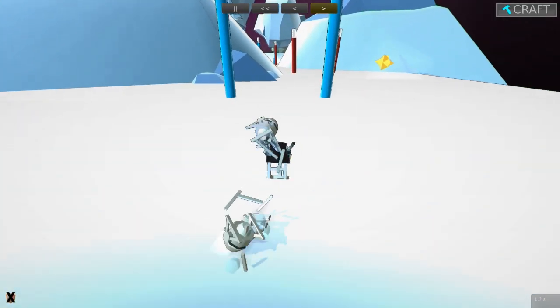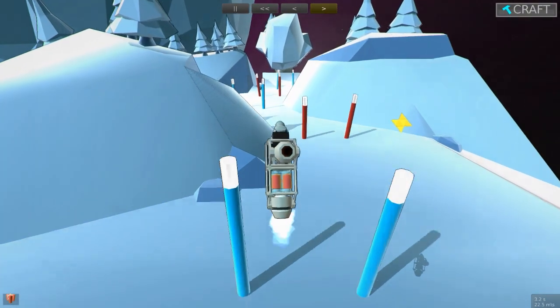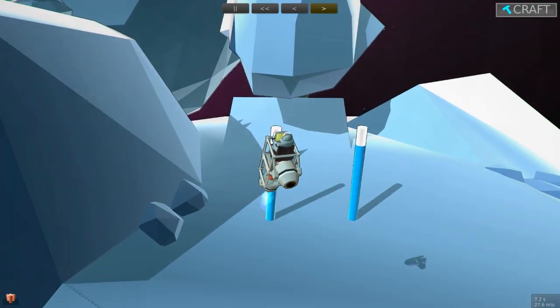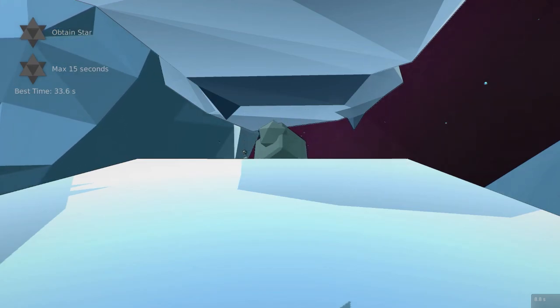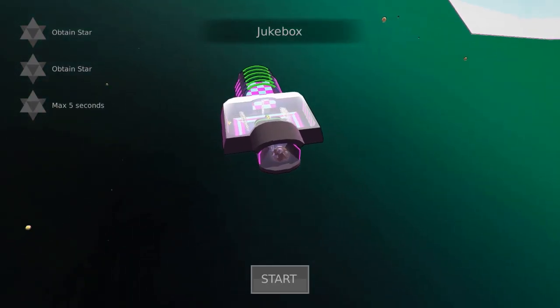Go! Oh, shit. Okay, so what I did, guys, is I changed the thrust on this one here, the back one, to 30%, and now I'm just flying towards it like this. Go! Oh, yes, I did it! How long did that take? It was definitely less than 15 seconds. 8.8 seconds.